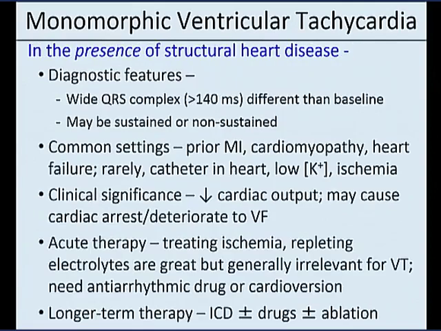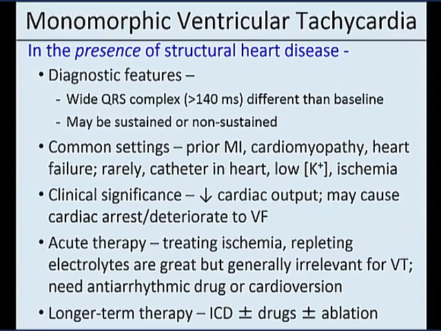In the presence of structural heart disease, these have wide QRS, very wide QRSs, much wider than baseline. They may be non-sustained or sustained, most typically due to prior myocardial infarction or cardiomyopathy. Rarely a catheter in the heart tickling around, rarely hypokalemia. Fixing the ischemia or fixing hypokalemia is not going to fix this disorder. That's a cardiologist problem. We have poor thinking in many of those cases. That's typically not your problem. You're not going to be to blame for that.